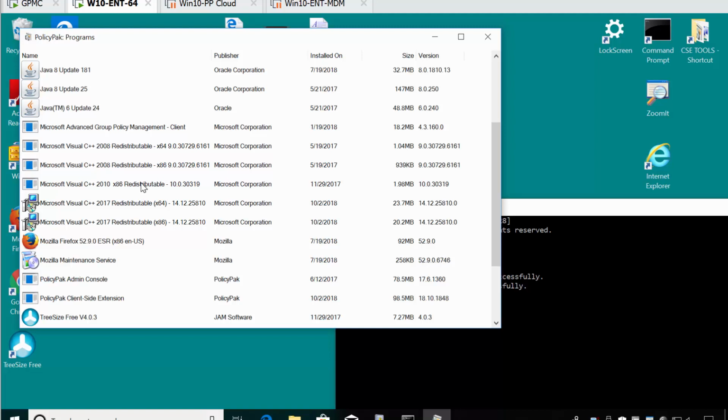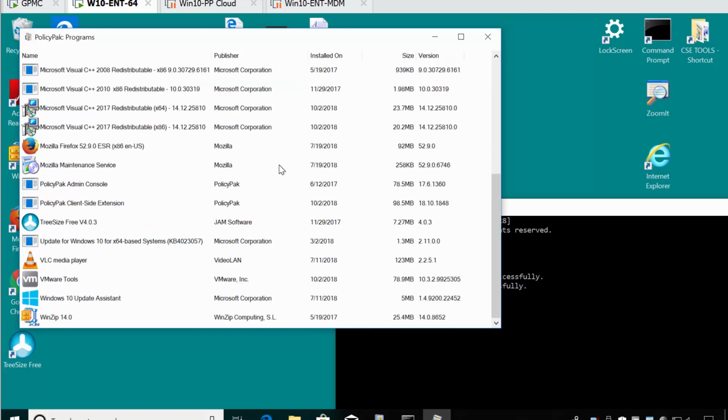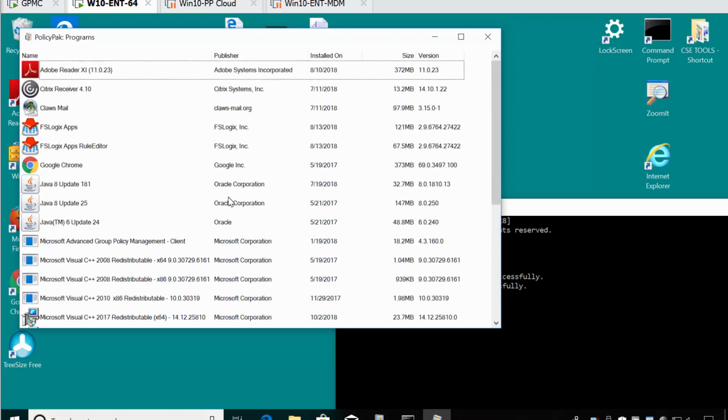How would we do that? Well, we have ADMX files that enable you to both blacklist and whitelist the items that you want. So by way of example, let's say somebody is in charge of UPS Quick Ship or whatever, some custom application, you can show just those applications here. Okay, that's a choice. Or you can show everything that has a certain name match. You'll see it in just a second.